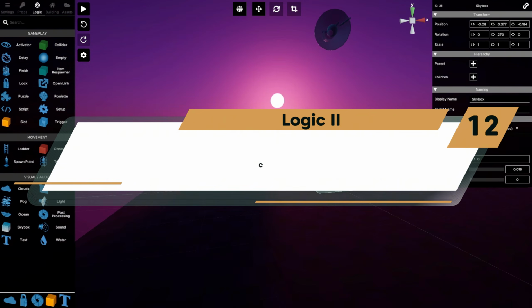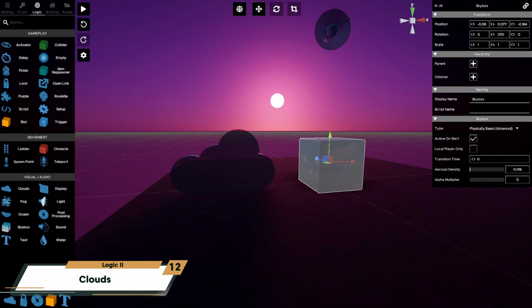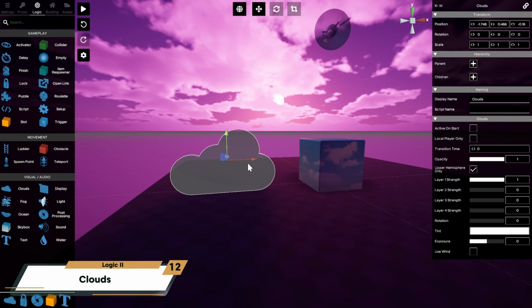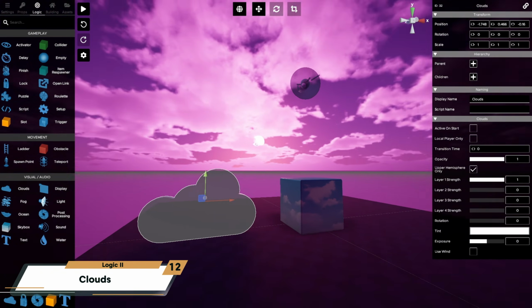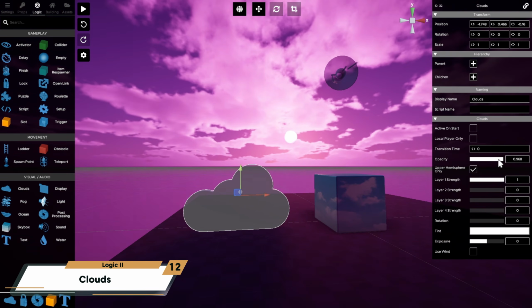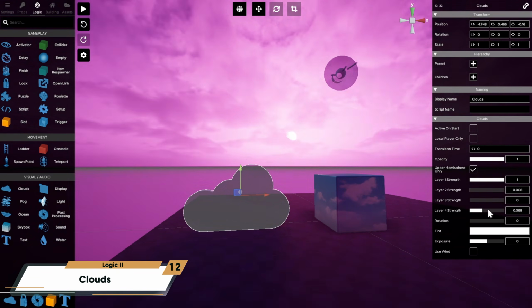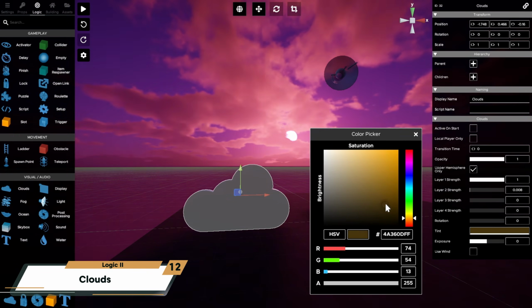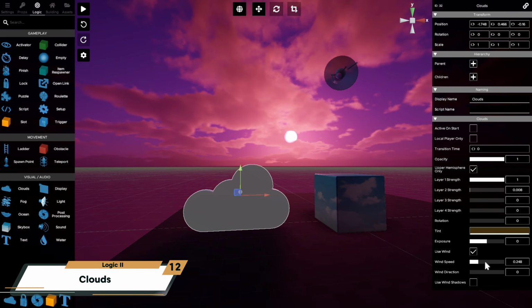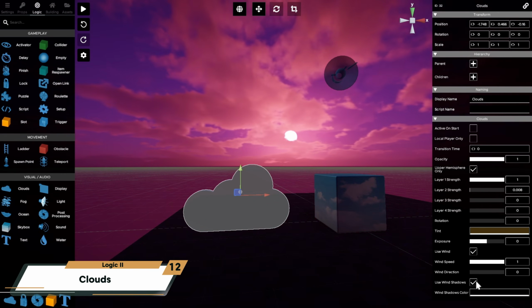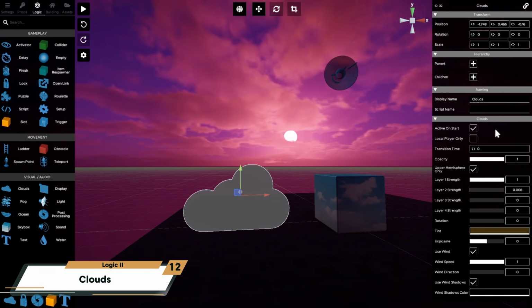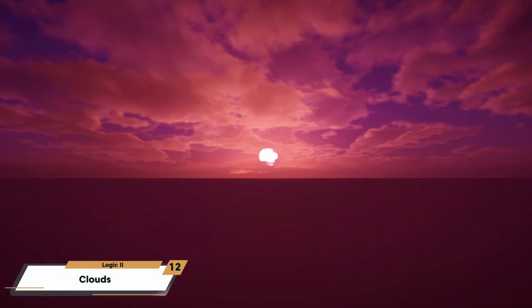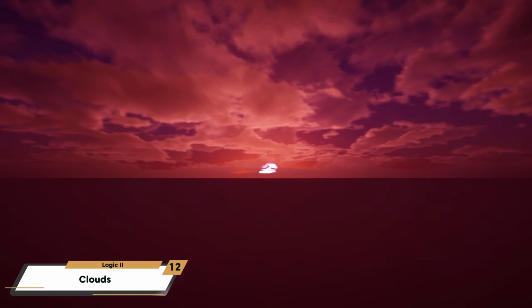Let's add clouds to our physically based skybox. Clouds bring the sky to life and let you control their look and motion. Add the cloud prop, adjust the opacity of each cloud type, choose tint and exposure, and add wind if they should animate over time. You can use this to create anything from a bright, breezy day to a dramatic, stormy sky. Use clouds along with your skybox and directional light to create the perfect mood and setting.